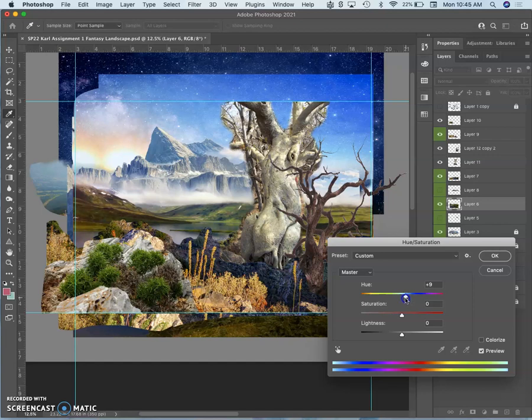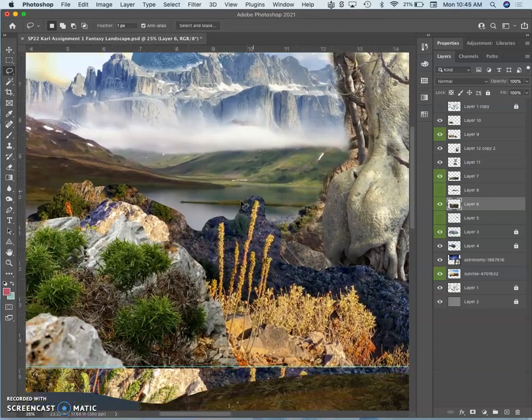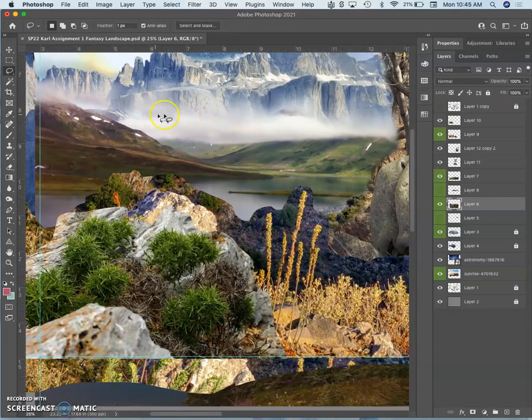Yeah, so let's do like a, say a -2. To brighten it maybe a tiny bit, and then to take the saturation down a tiny bit. It's a little intense. Right, I've got that nice cloud barrier. The colors are matching pretty well now.